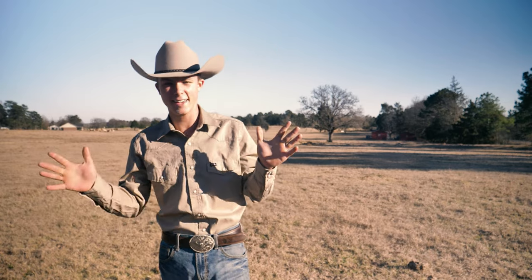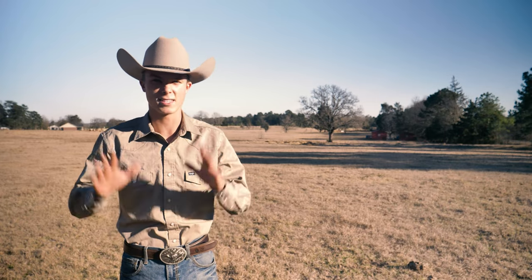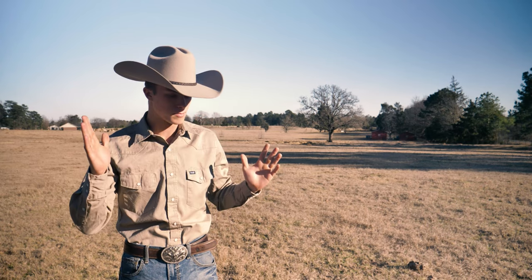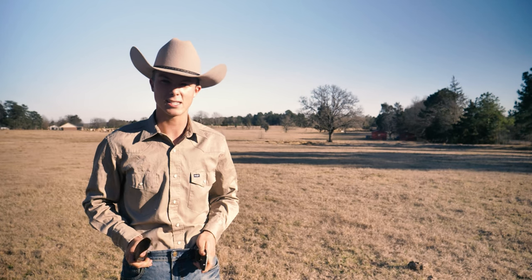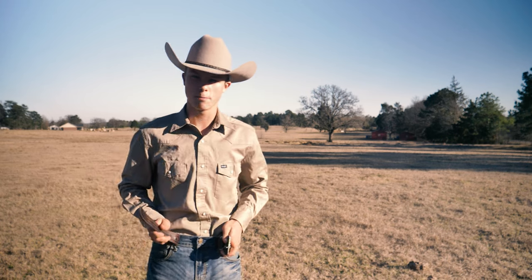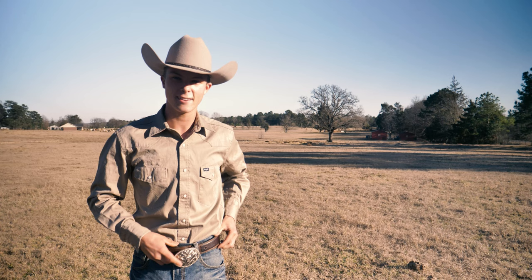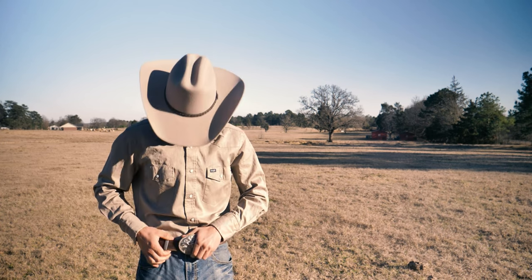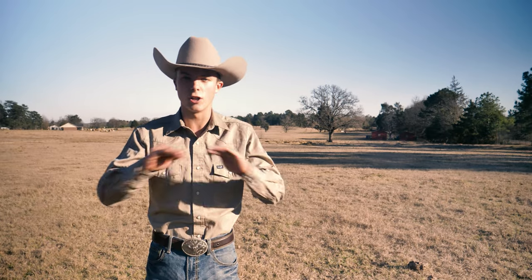Tip, watch this, super awesome. Nobody actually showed me this tip. I actually learned how to do this. Us brothers all learned how to do this. So watch this. Take your belt like this before the semi truck passes by with chickens in it. You take your belt and you slip it up underneath your belt like that. I'll show it again. Take your belt and slip it up underneath your belt like that. And then you hook on your belt buckle and tuck it up underneath there, and it's flawless.